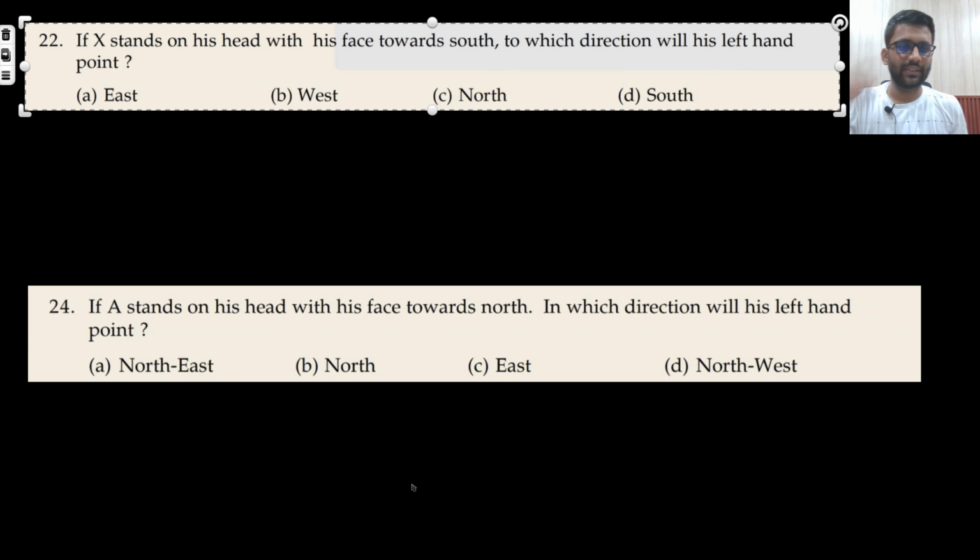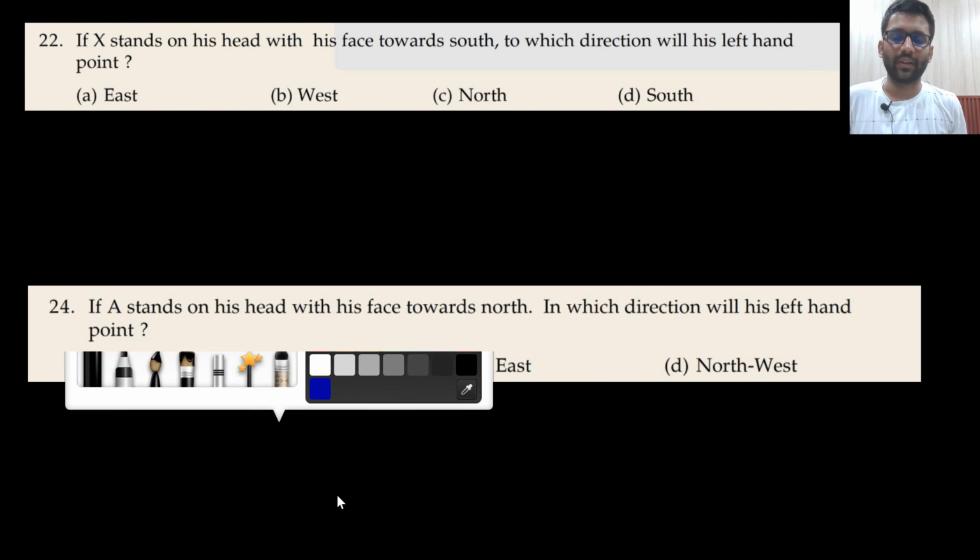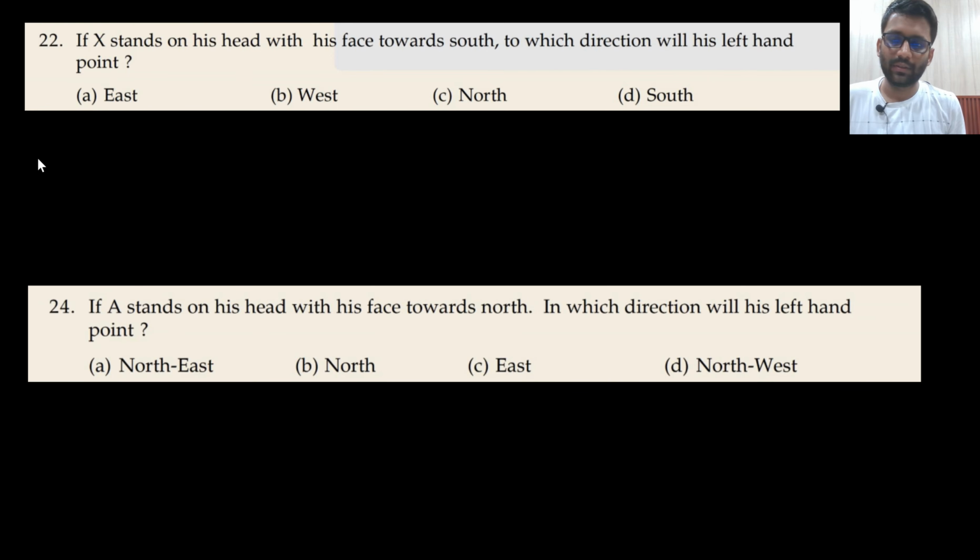If X stands on his head with his face towards the south, to which direction will his left hand point? X stands on his head. He is standing on his head with his face towards the south. Let's say left hand, they are saying. So this is my left hand. And where is my face facing? My face is facing towards north.